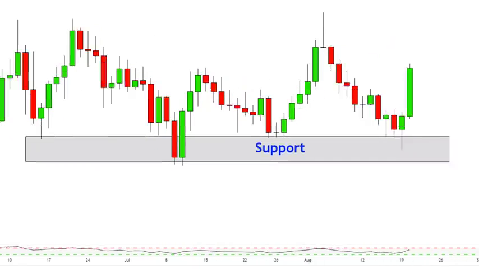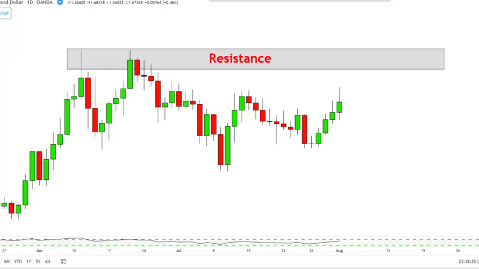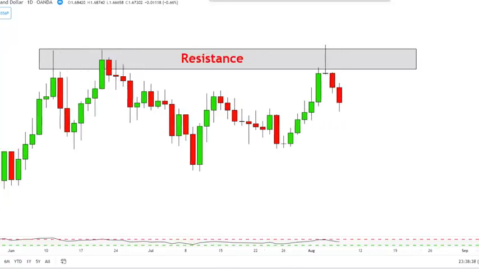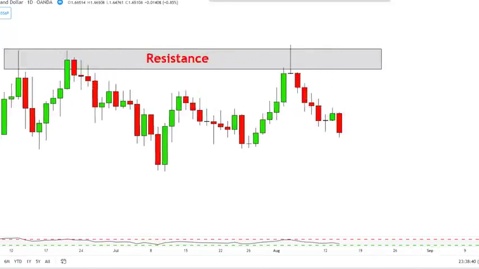Support and resistance are simply areas in the market that price is likely to react from. Support is an area in the market that price is likely to bounce up from or be supported by, whereas resistance is an area in the market where the price of an asset or currency pair or crypto or stock is likely to fall or drop down from. These areas are based on historic price and based on other areas of support and resistance we can see in historic data. And those are based on the decisions of all other market participants.